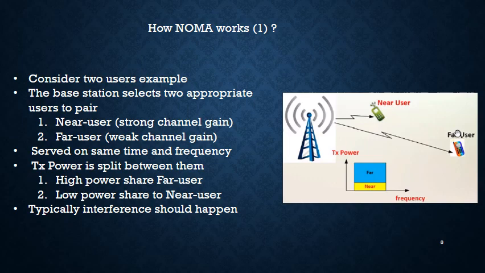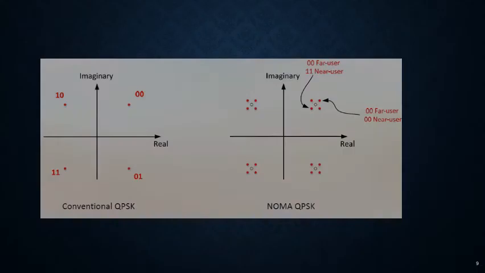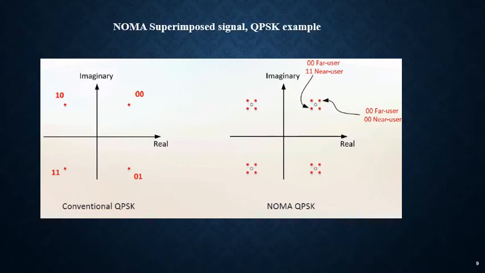In the diagram, two users are on top of each other — shown in blue and yellow — fully overlapped, so obviously there will be interference. The constellation diagram is a representation of a modulated digital signal showing amplitude and phase. On the left is the conventional diagram; on the right, each red dot represents a two-bit pattern of a single signal — 00, 10, 01, and 11. The red dot represents the near user and the white dot the far user, with 4 points due to QPSK, each at a specific distance from the origin representing the base station.